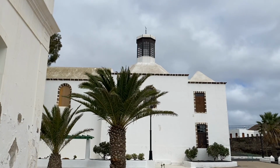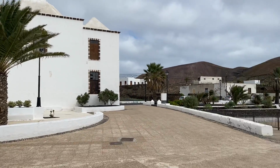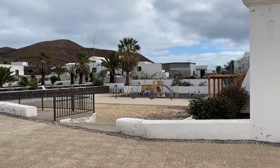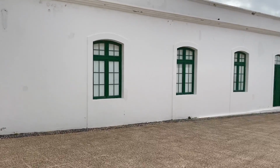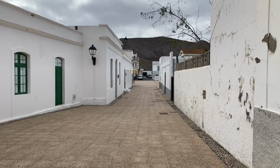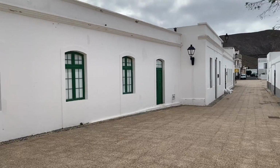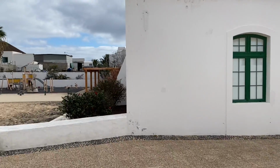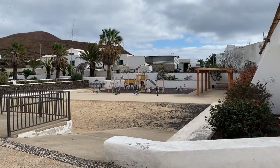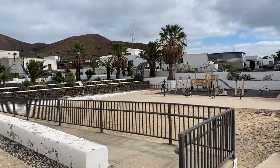We've come a couple of streets back and this is the church and the Plaza of Guatiza. And if we look down the pedestrianised area there, you can see the post office sign. Just this side of the post office is the Sociedad. You probably heard me talking about Sociedads over the years. Great value for money places to eat and drink.